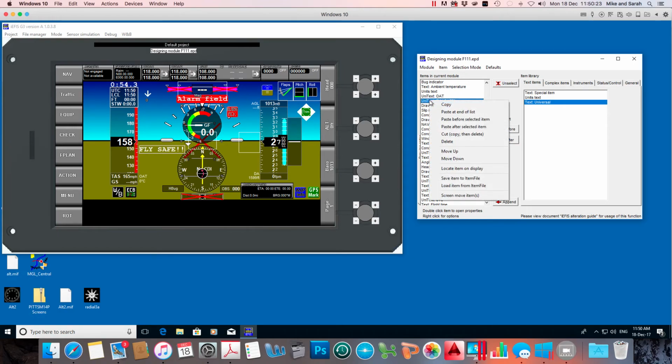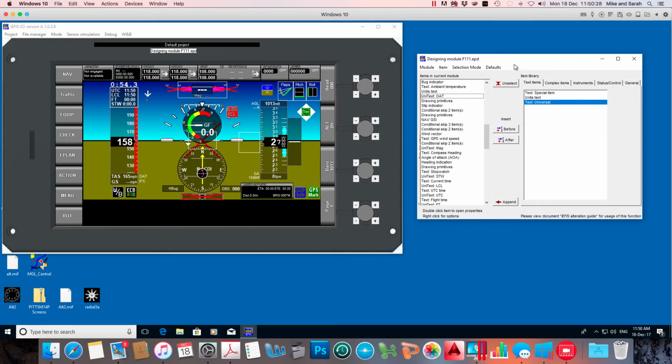So that's just another quick and dirty on inserting stuff in the screen. There's a lot of items here in the item library that take some time to get to know where they are and what's what. It's just a matter of going through everything and figuring out what you want. The most common things you generally tend to put in are instruments and change those around. You might change from dials to line bar graphs and all that sort of stuff.